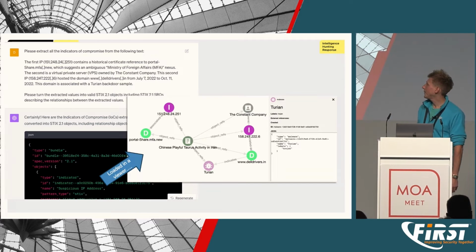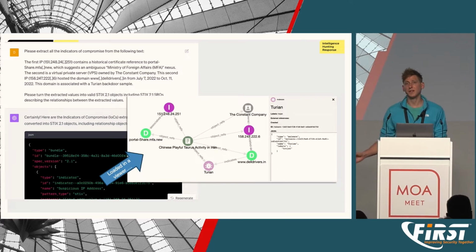So here we go again. This is another report. This is a string of text from Unit 42, the guys at Palo Alto, and I've put it into a prompt in ChatGPT. So feeding it again into ChatGPT, we get the story described in the text in a structured way, ready for disseminating it to other things.